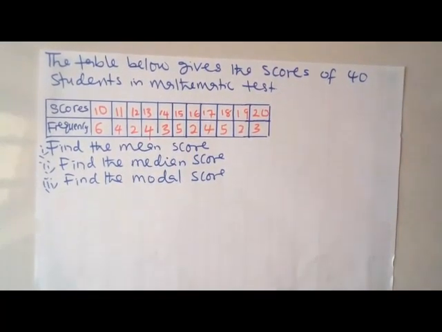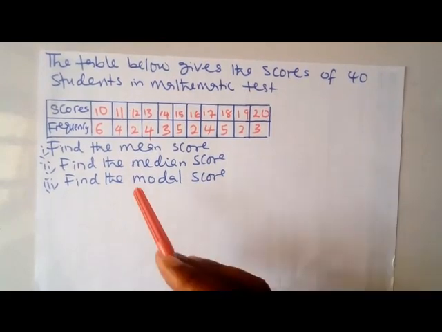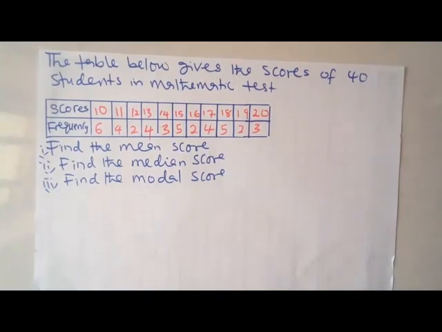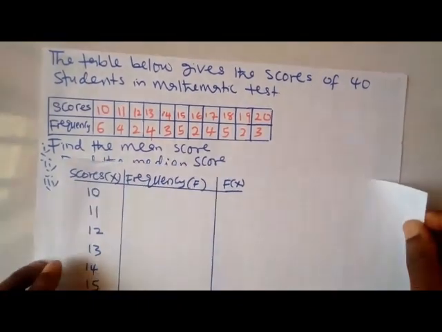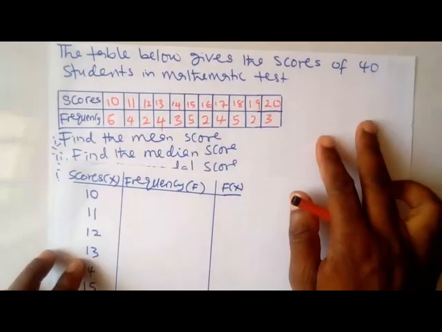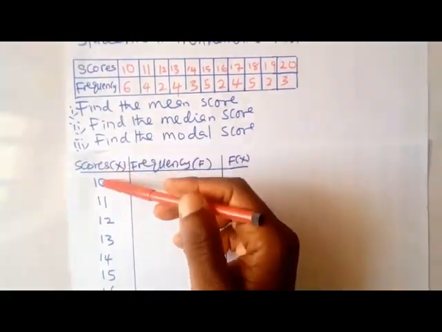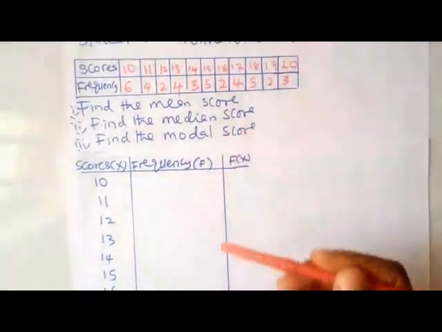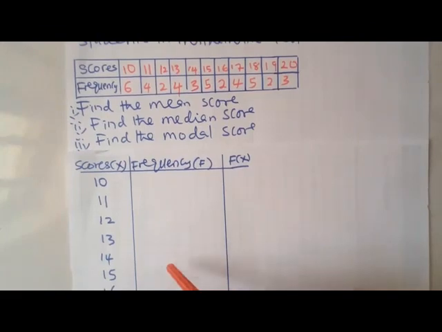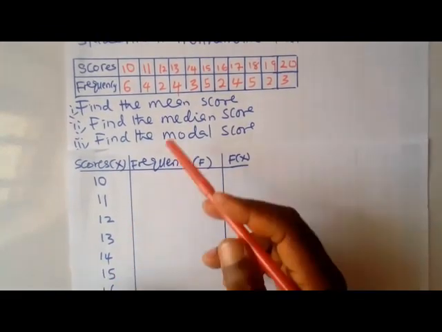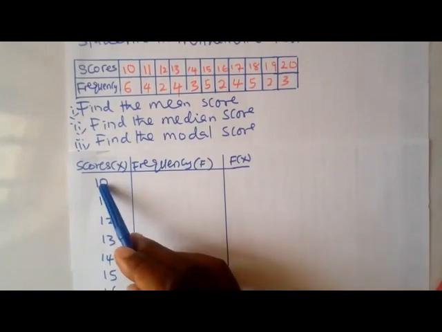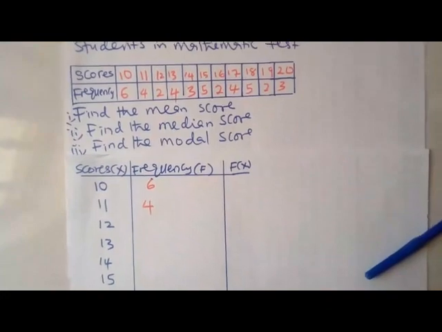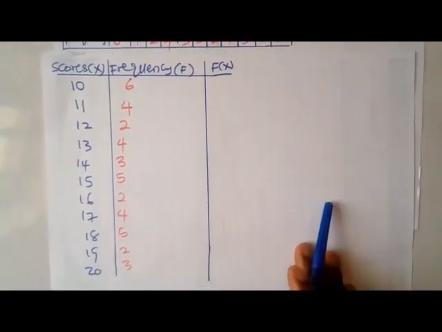How do you go about it? If this is given to you like this, you may need to draw the table to look vertical, in this form, so that the scores will go in this column, and the frequency, and then we are going to multiply them. To find the mean, we have to use this table. So let us fill this table. 10 we have here, and this is 4. 20 is 3 here. Then what are we supposed to do?